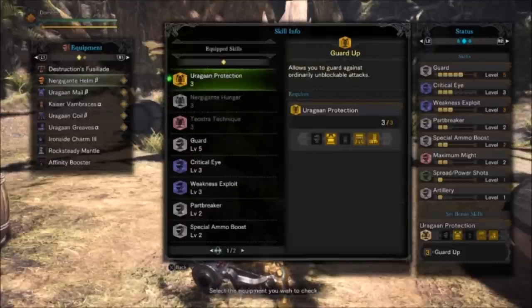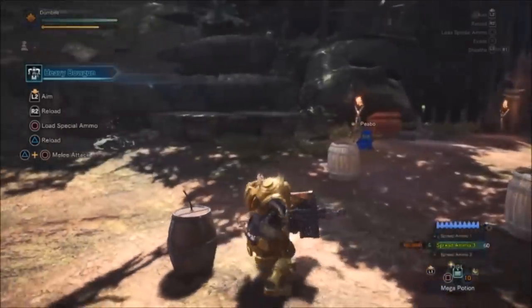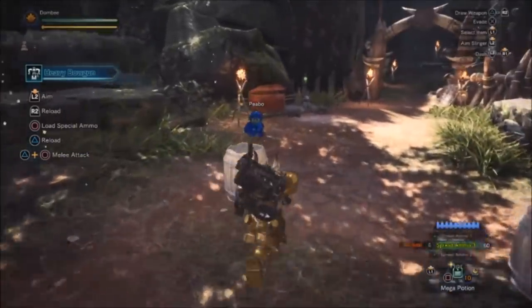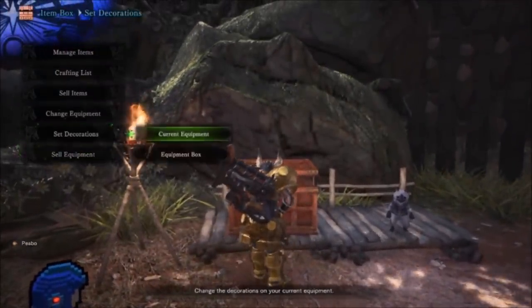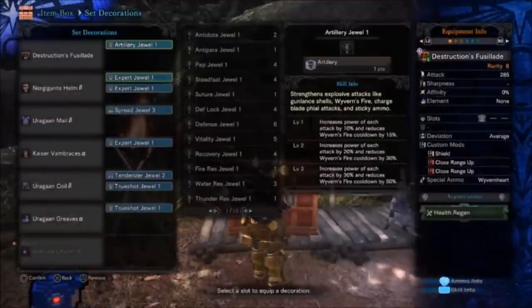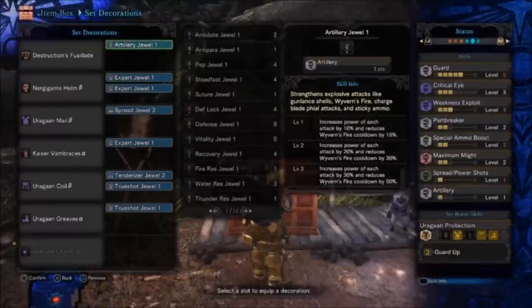So that's basically it. Gives me this. It's a pretty defensive build, although I think it's a defensive aggressive build, if that makes sense. Because you're going to be really tanky with this, getting in the monster's face while putting in those spread shots.